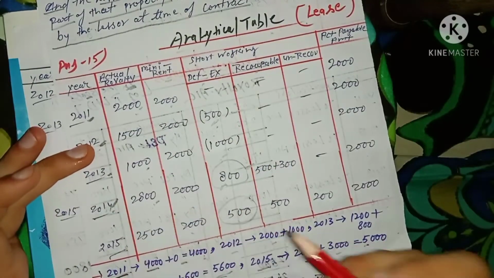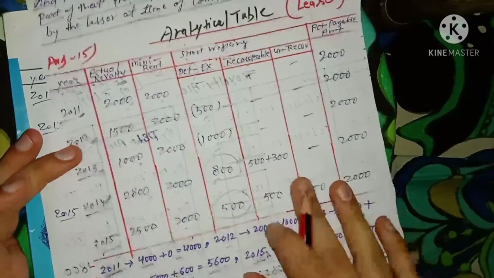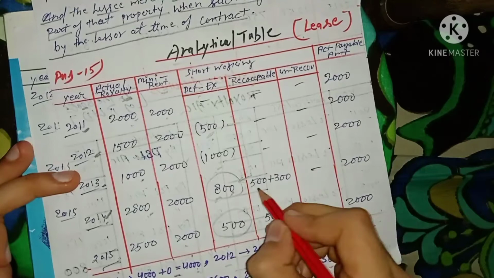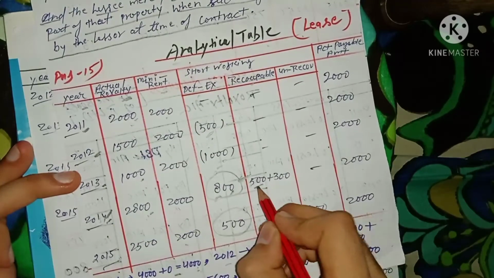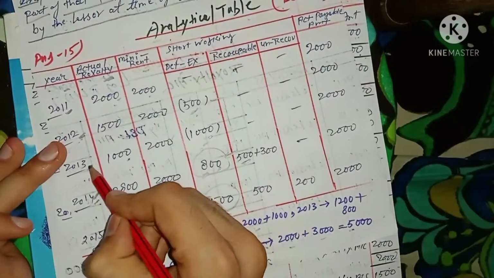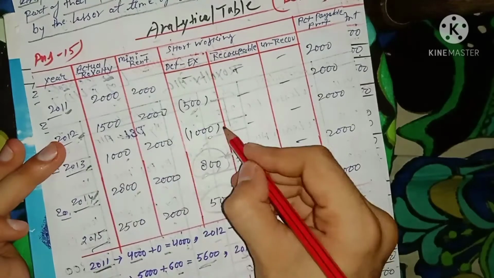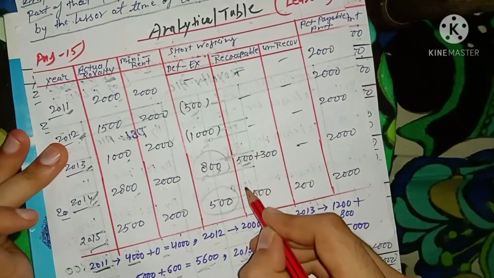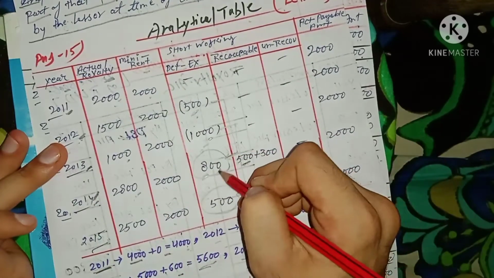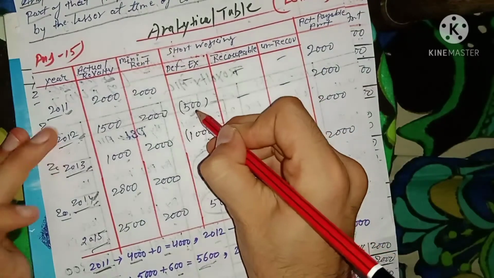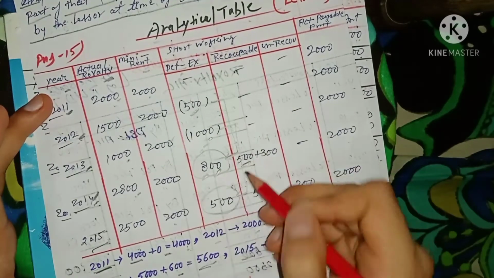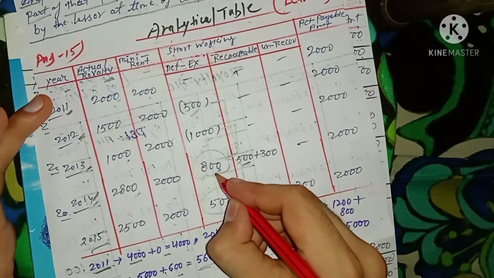But moving on to the next year, in the year 2014, here you can see the excess working amount is rupees 800. Out of this, the 500 can be easily recouped by utilizing the excess working amount. Here you can see 500 has been recouped in the year 2014, which relates to the short working incurred in the year 2012. Moving on to the next, the short working incurred in the year 2013 can also be recouped out of the 2 years' excess working amount. In the year 2014 we have utilized 500 rupees only to recoup the short working amount of rupees 500 incurred in the year 2012. After utilizing 500 out of the 800, there is still some amount remaining, of rupees 300.